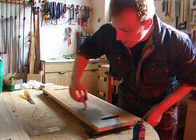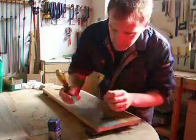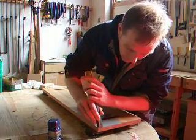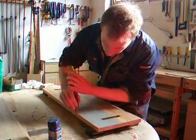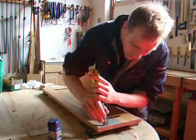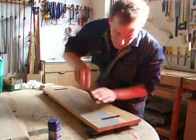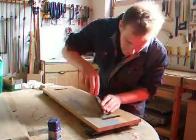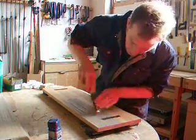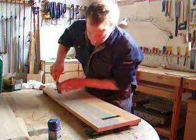I do that amount to start with, and then you take a chisel that's really sharp, make sure the edge is clean, and you scrape. So what you're doing is you're leaving the paint in the grain, you're creating the ingrained effect. As you can see, it can spread it quite far. And it's a fairly quick technique as well.